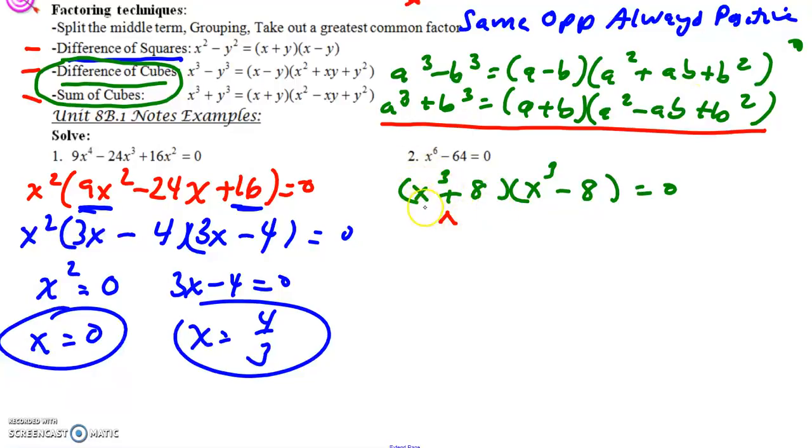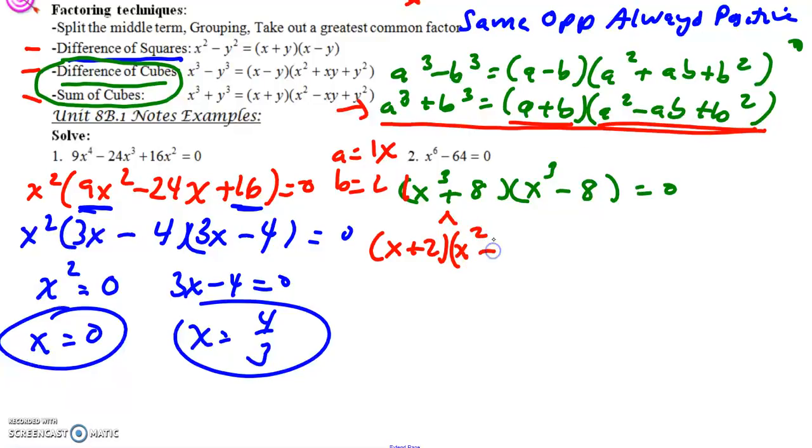So in this parenthesis, think cube roots. The cube root of 1x to the third is 1x. The cube root of 8, or what number times itself 3 times gives you 8, is 2. So this is your A term and 2 is your B term. And so if I plug into this idea here, we would have x plus 2, and then this part would be x squared, the A term, minus the A and B term multiplied, which would be 2x, and then always positive, and the B term squared, which is 2 squared, or 4. So this splits off into these two.